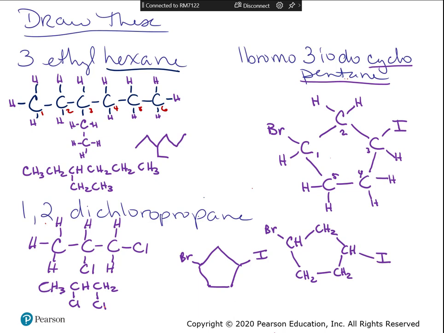This one's really strange, but if I was going to do a skeletal structure for this, how many lines? 2. That looks terrible. Well, that's as straight as you get. Okay, that's all it would be. And then you would just hang a chlorine off of the middle carbon and a chlorine off of the bottom carbon, or one end carbon. That would be it. It's very odd looking, but that would be 1,2-dichloropropane.